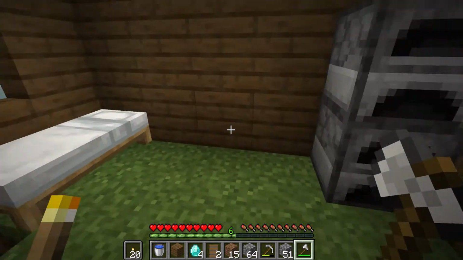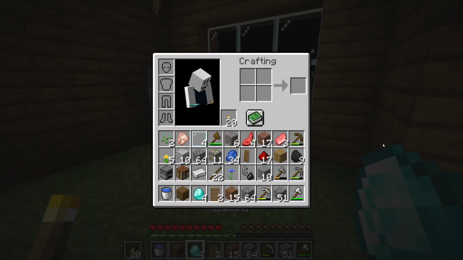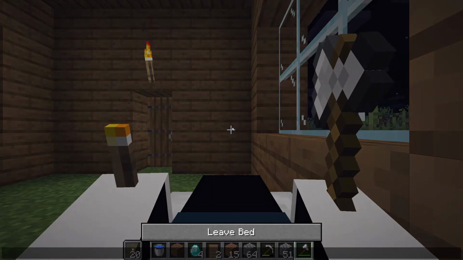Hello everyone, so part 3 of Minecraft, we left off where we found diamonds. Yippee. But I have noticed I need wood for a chest. My inventory is full.